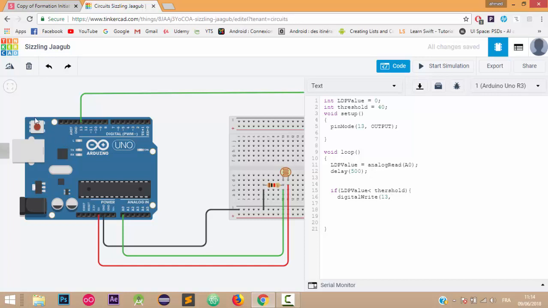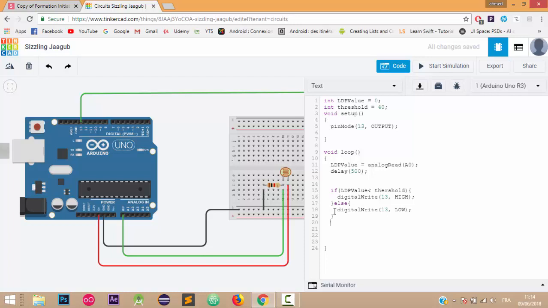So we write 13, which is the pin connected to our LED, and we give it the value HIGH, which is 5 volts. Else, otherwise, that means if the LDP value is greater than the threshold, we write digitalWrite 13 and LOW. So we're going to turn off our LED.